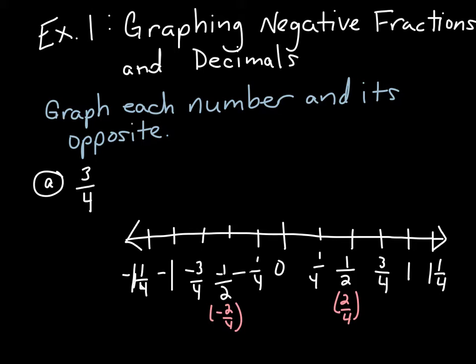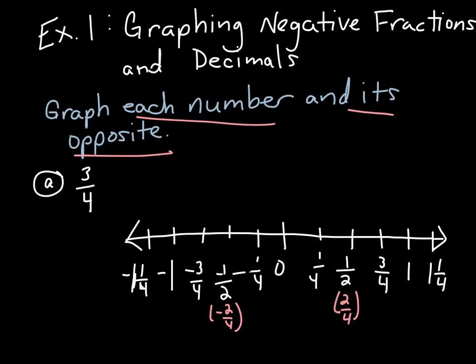For example 1, we're going to be graphing negative fractions and decimals, and for letter A they want us to graph 3/4, but they also want us to graph its opposite, so remember when you're reading directions to watch for that. In this case I've gone ahead and set up a number line, and you'll want to do the same. You can see that I've only gone out as far as really 1 and -1, but I've included some of the fractions in here, and since I can see I'm going to be graphing in fourths, I made my denominator fourths along the way.